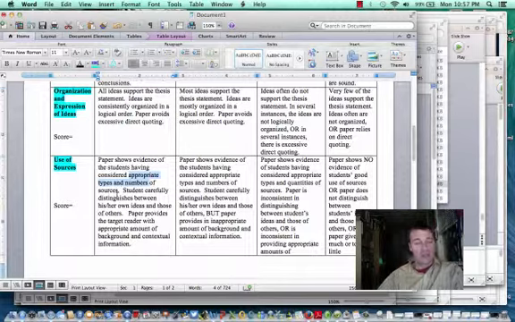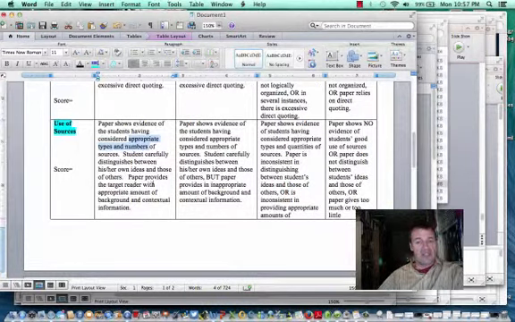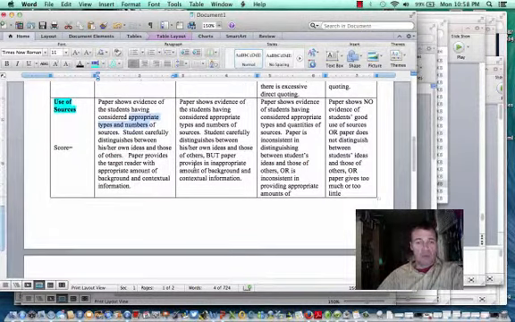Perhaps this is a larger term paper where we might be expecting as many as 7 to 12 sources, or maybe it's a smaller research paper where the number of sources would be fewer, say 2 or 3. So this is where you may want to ask for clarification on what constitutes appropriate.